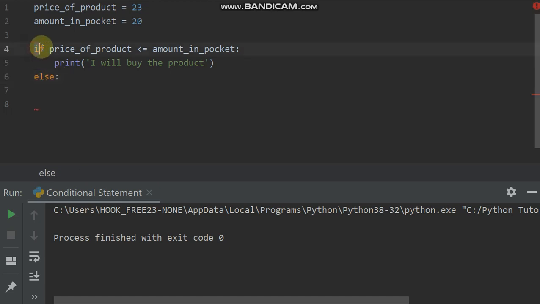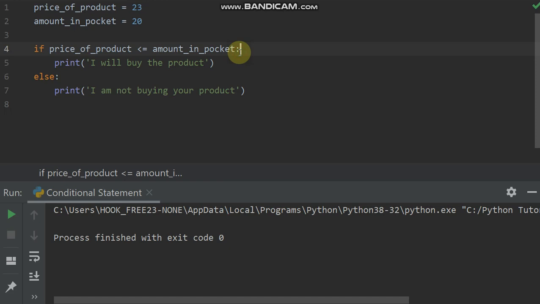The if is: should all this happen, if this is true, give me this code, tell this to the one selling at the market. But else is a different code, so don't bring it under this. Else, if it is not true, if nothing here goes through, what do you want to tell the person? We can't leave the person hanging. So we want to print something: I am not buying your product.